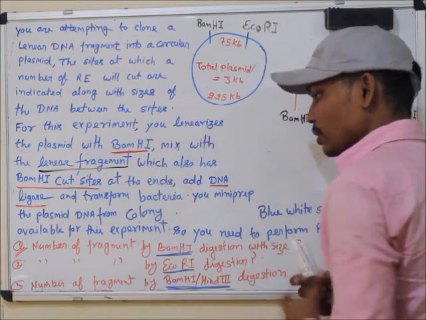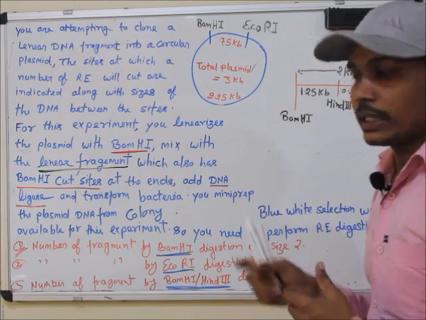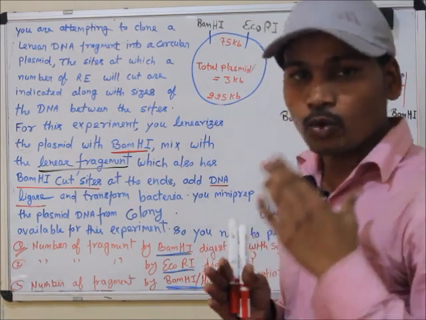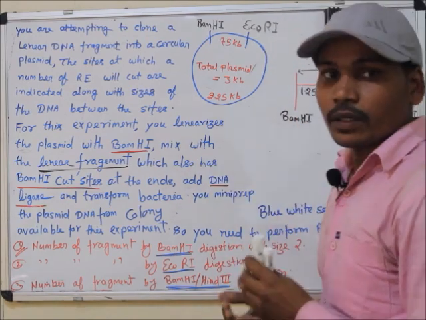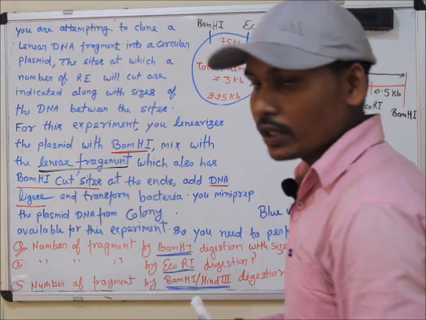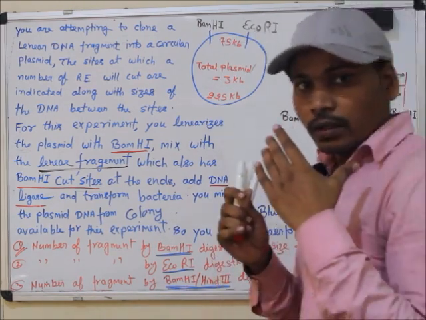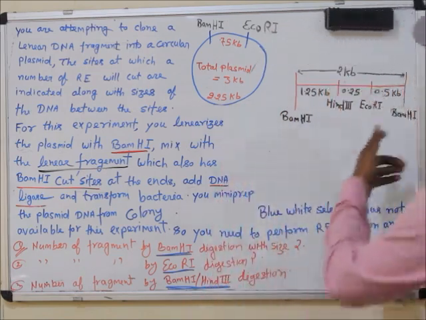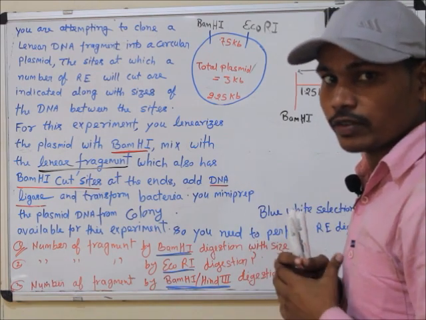What is the question saying about the restriction digestion of the plasmid? There is also the term transformation. If you do not know about transformation, then go back to JK Biology and see the transformation video, then come to this question. Briefly, transformation means foreign particles can be transformed into the bacterial plasmid. That is called transformation.